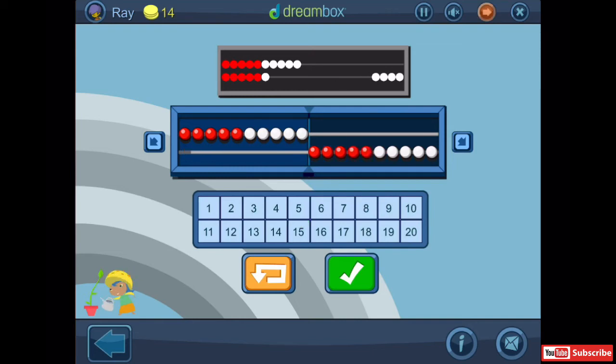Move the beads to build the number in the fewest clicks. Click Done when you are finished. Build this. Try this one.